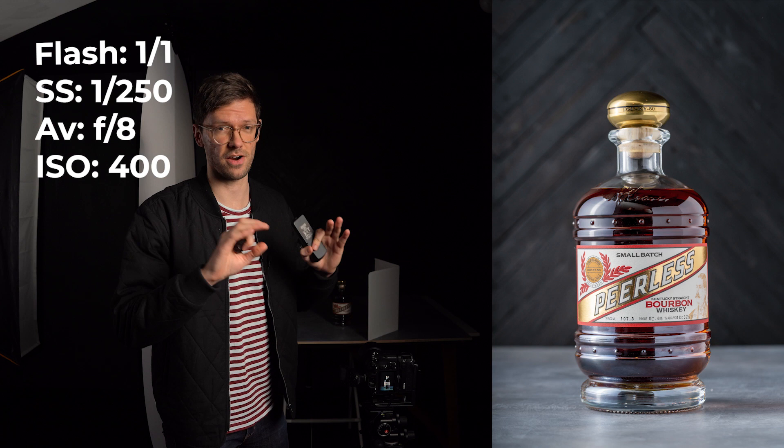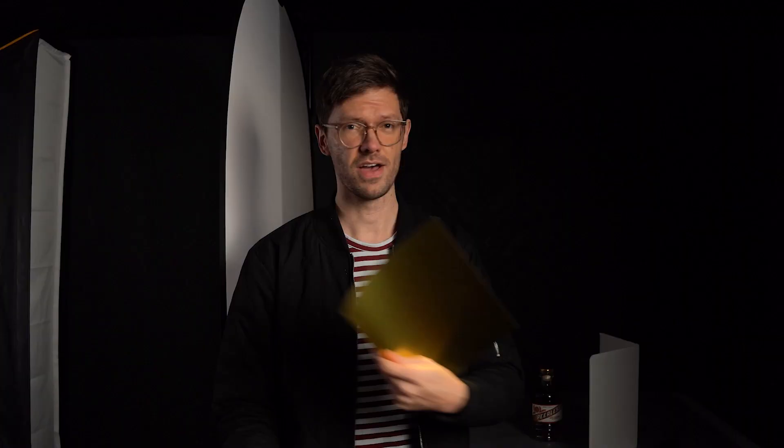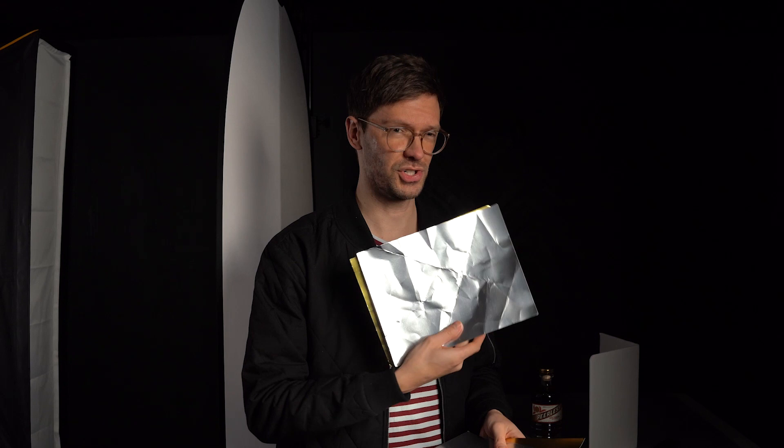From this point on, you want to be extra careful to not bump anything or move the bottle, because you're going to do a second image to composite with the first one and you want everything to line up perfectly. That shot looks good to me — we're going to go with this as our first image. Next, we're going to work on getting our bottle to glow again. To do this, you can either use another white V-flat. I have some reflective cardstock — gold and silver — that I just got from Amazon or a local craft store. I usually have a few pieces in a camera bag as well. I also have some that are a little more bent up with creases in them, and that can be kind of fun to use too.